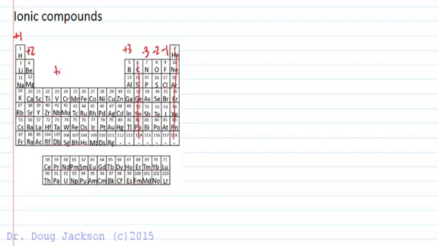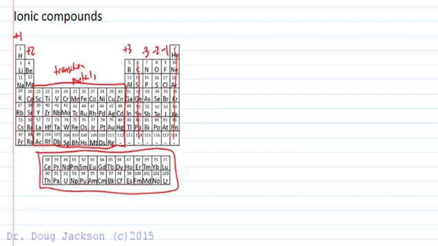Now the transition metals that are in the D block of the periodic table in the middle here and also contained within the F block of the periodic table at the bottom, they tend to form ions of varying charges. So we'll have to talk more about them in a moment.